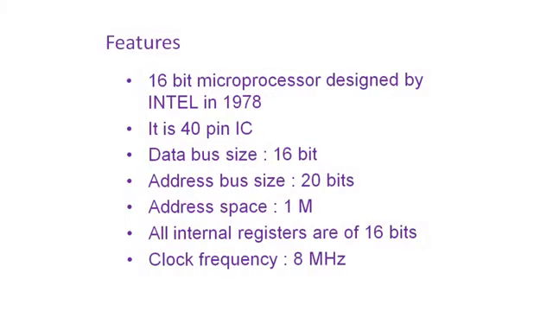Different features of the 8086 microprocessor: basically it is a 16-bit microprocessor, launched by Intel in 1978. Its data bus size is 16-bit and its address bus size is 20-bit. When we say the address bus is 20-bit, the internal memory that can be accessed is 1 MB. All internal registers are 16-bit — the same as the internal data bus size. The first 8086 design used a clock frequency of 8 MHz.